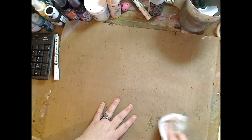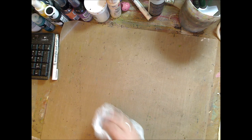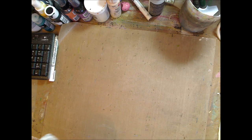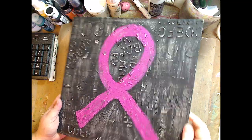And if you're doing this, this is fun to do with the kids. Outside, let them paint a background on a piece of wood or a paper or whatever, and then let them go to town and have their own vision of how they want it to look. So, okay, so this is it so far. I just love it. I love it so far.